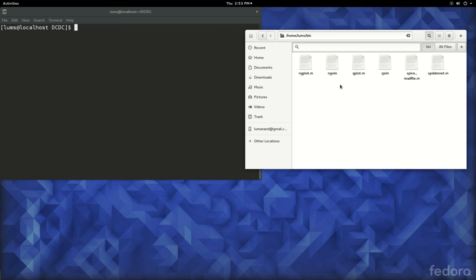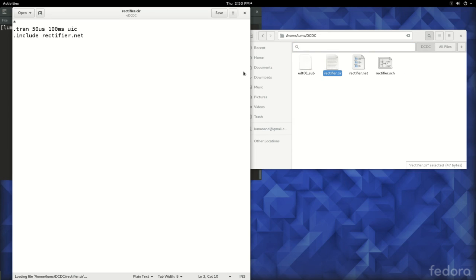ngsim is also similar to QSIM, only that it also generates the rectifier.cir file, because many times we forget the syntax of what you want to write. For tran, it is the step size, ending time, and UIC.